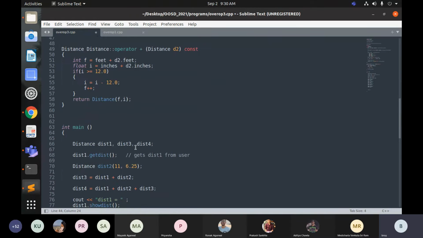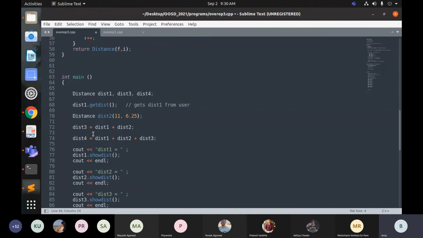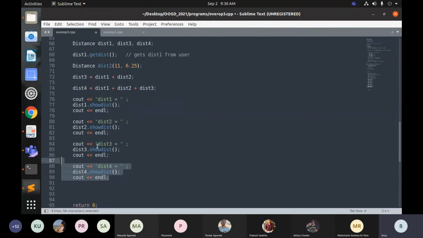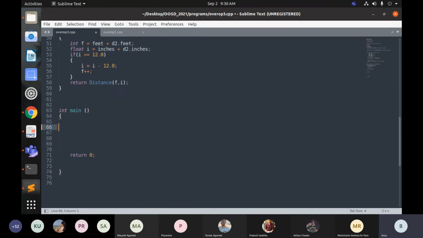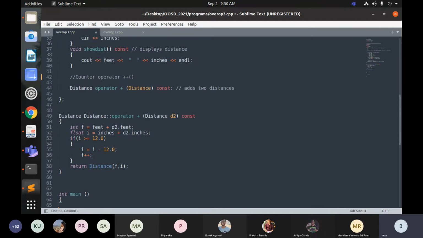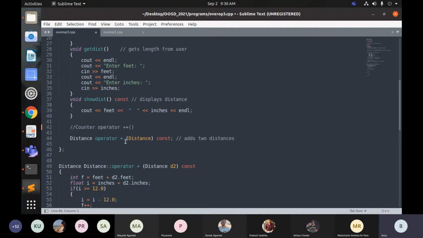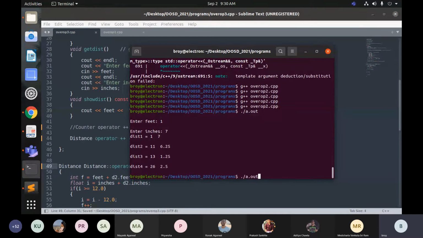Is it being accepted or what? Obviously there will be some errors. If this remains, I'll just clear this, and let's see what the compiler thinks.